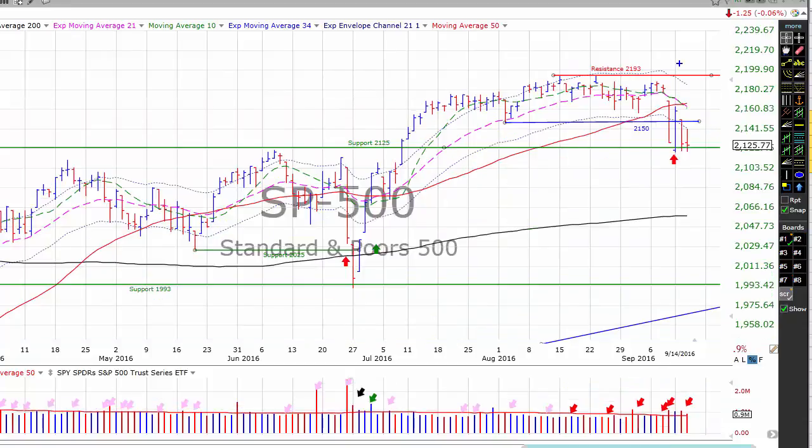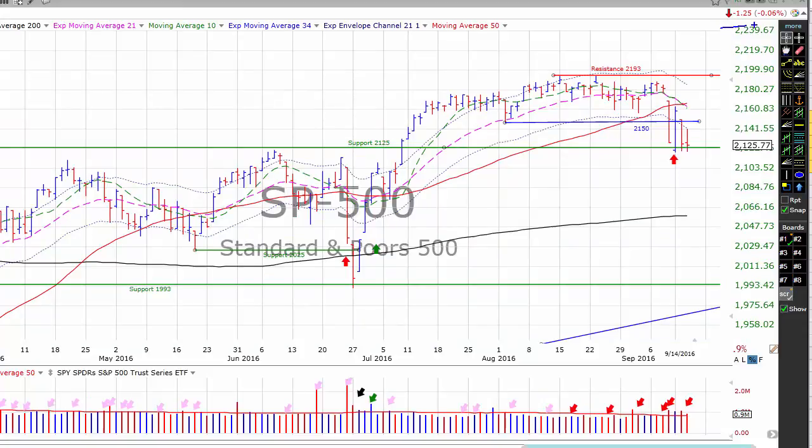Let's see what the S&P 500 is up to. S&P 500 yesterday was down 1.25 points or 0.06%. We closed at 2,125, holding support in the 2,125 area. Trading volume was below the prior day. We are in an uptrend under pressure on the S&P. We have six distribution days in the past month, and notably we're starting to see a lot of clustering on the right side of the chart — that's a concern. Our market timing model is on a don't buy signal. The S&P is bracketed by support in the 2,125 area and minor resistance in the 2,150 range.